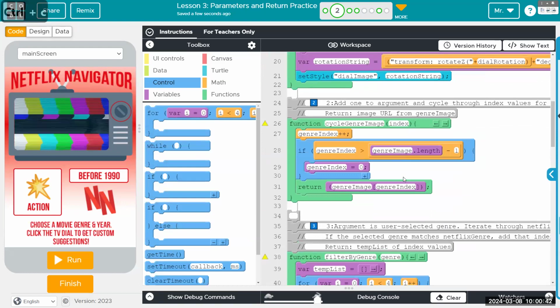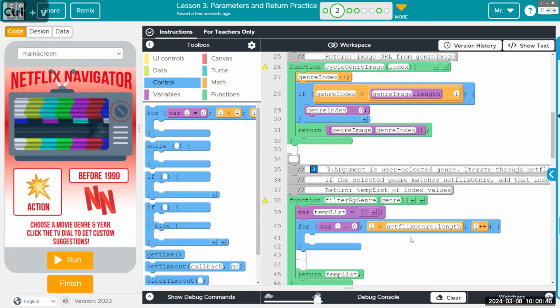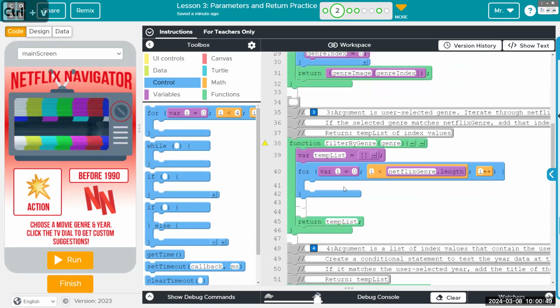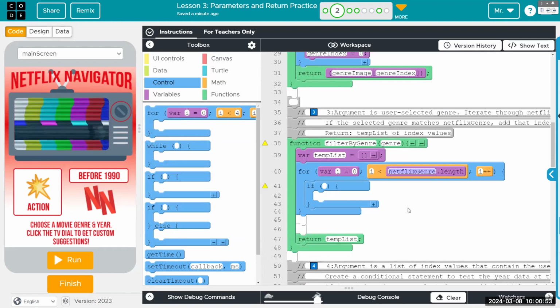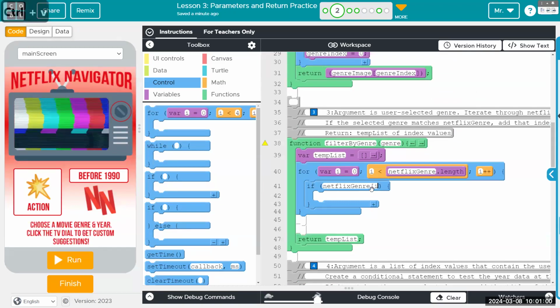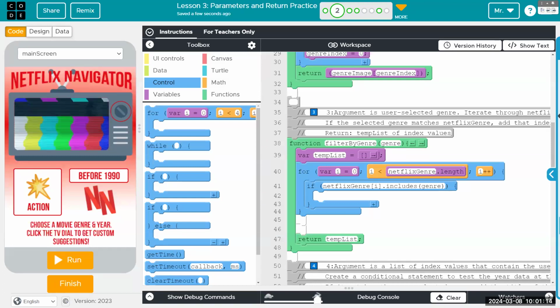So we're going to do a loop Netflix genre.length number of times. And every time through the loop, in every position being Netflix genre index I, as we go through it, if Netflix genre index I dot includes, and then open parentheses, genre, close parentheses.